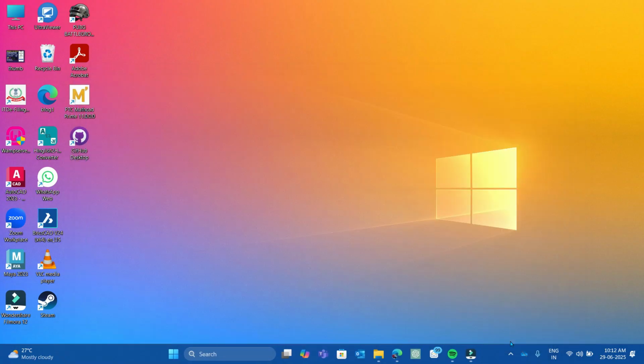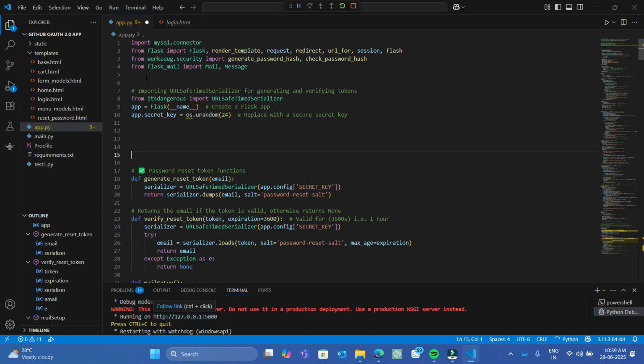Now let's see the changes I have made in the forgot password application. I hope you have already downloaded the forgot password source code. Let's see what changes I have made for implementing GitHub OAuth 2.0.